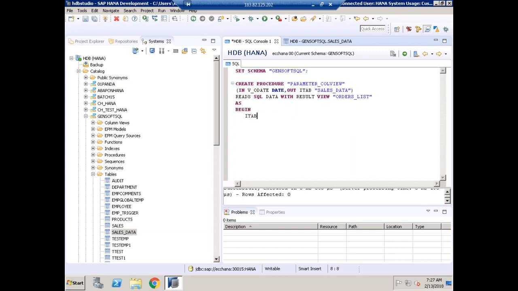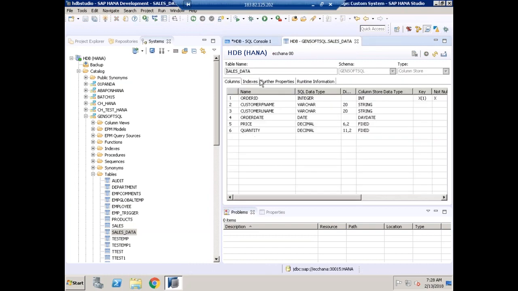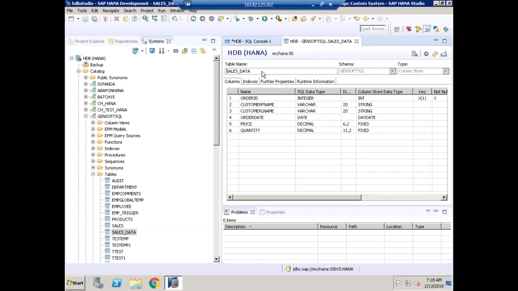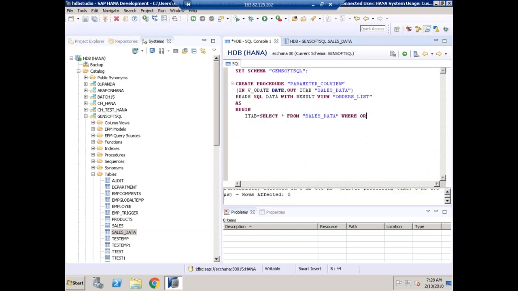So the output parameter is equal to, anyhow we have six fields here. Let us retrieve all the fields. So I'll say select star from the table name sales underscore data, where I want to use the where condition based on order date.